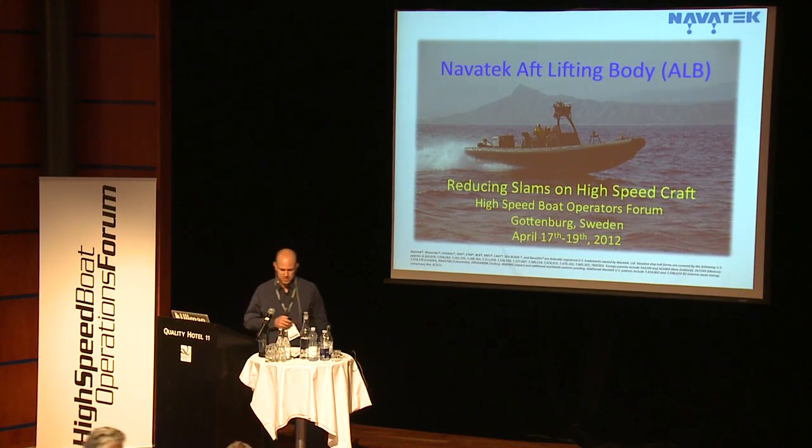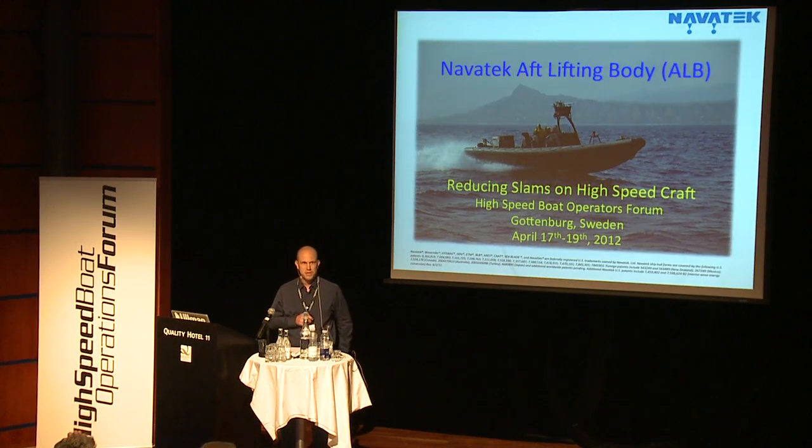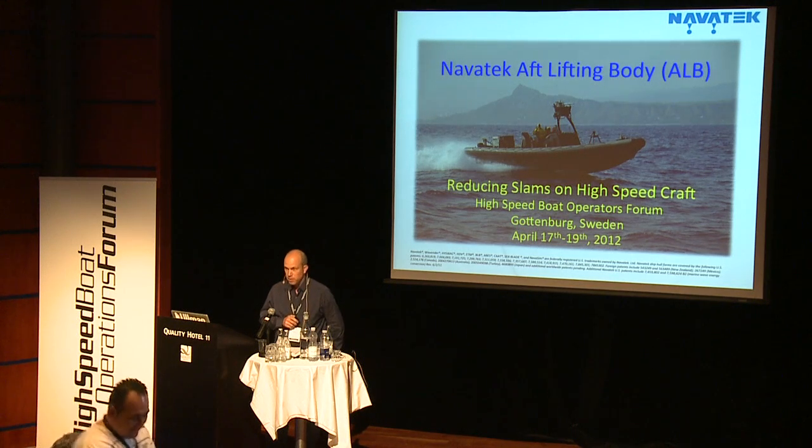Navatec in Honolulu. I was asked to start off a little bit slow, so I'll pay my regards to the Ullman family for putting together such a nice conference. The Office of Naval Research has been very instrumental in supporting our work, as has the Combatant Craft Department and also Lauren Campbell and Ice Marine.